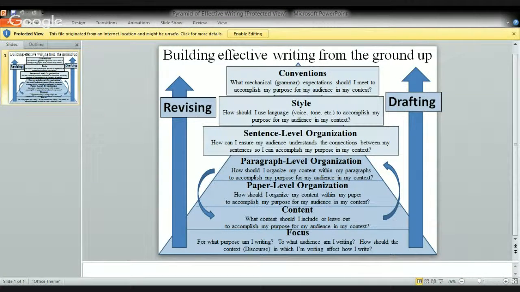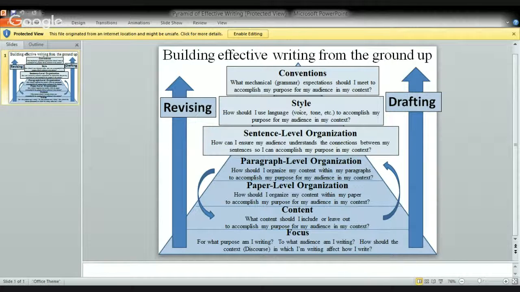I feel for you, how frustrating it is to work so hard on a paper and turn it in and still get a C. So I'm sorry that happened. The process of writing really does require quite a bit of revising. I think a lot of people feel that a writer is just able to sit down and write a perfect paper right from the beginning, and that's simply not the case. It requires so much revision and thinking and going back.